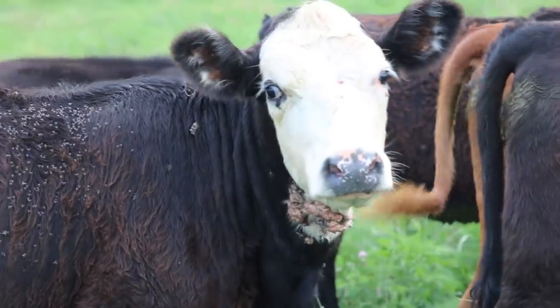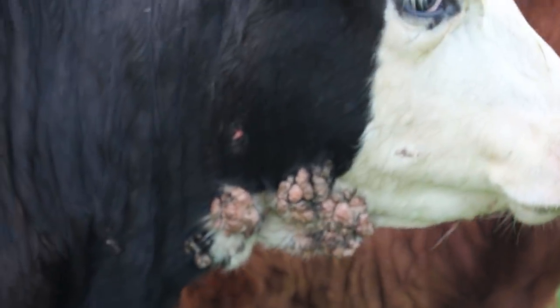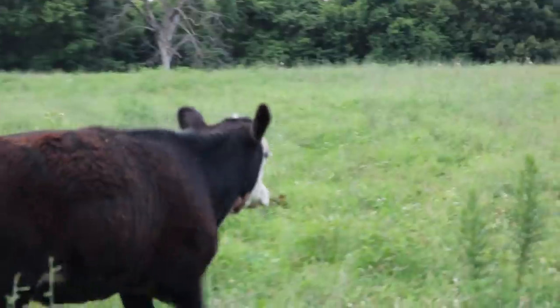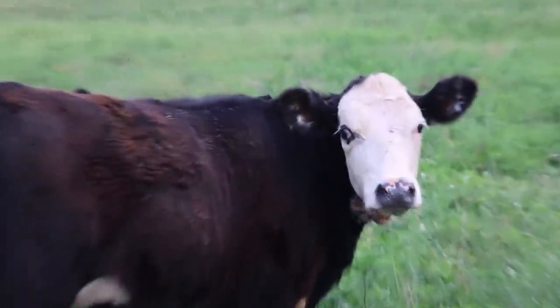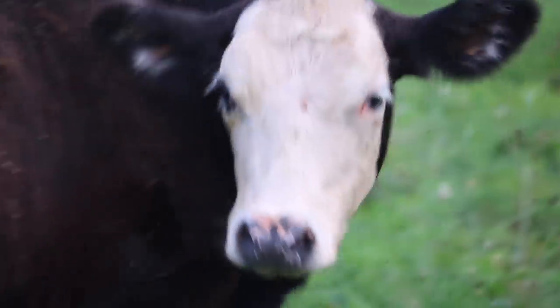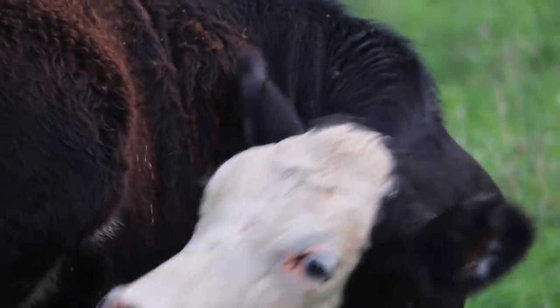She does have a pretty nasty looking thing on her neck. Normally when we have problems with warts they'll just have a couple little spots, maybe some around the eye. For the most part warts tend to stick around the shoulders and neck area, and sometimes the face. Other potential areas — we've never had an issue with it here — but some can get it on their teats and udders. For the most part though, warts like to hang around the neck and face region. There are multiple strains of the virus and each strain tends to cause warts to grow in different areas on the body, though they still mostly appear on the neck, shoulders, and around the face.